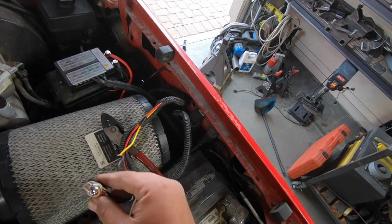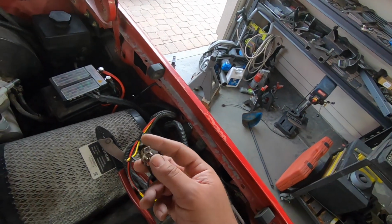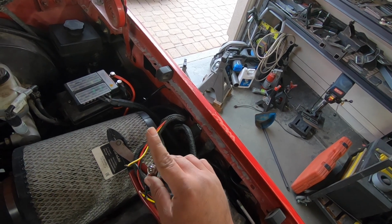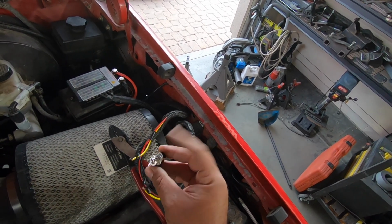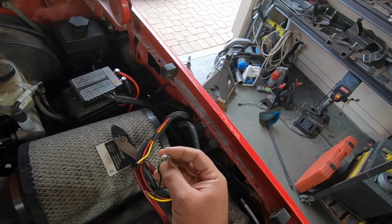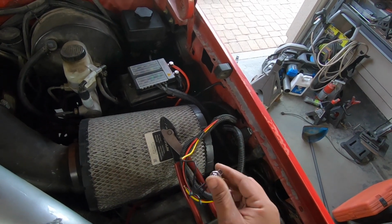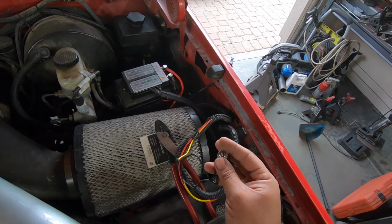And I put my switch right here just temporarily to make sure that what I want to do is gonna work, and it does. So right now the key is on, but the switch is off, and check this out. Just like that, we have the pump on. So that's pretty cool. And then whenever we want to, we can flip it and turn it off. And now we don't have that annoying pump running in the background whenever we are running diagnostics or installing lights or a sound system or anything. That annoying noise isn't going to be in the back.